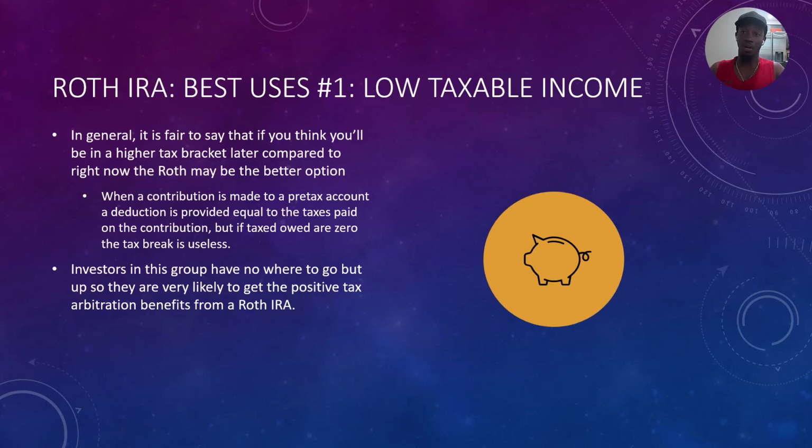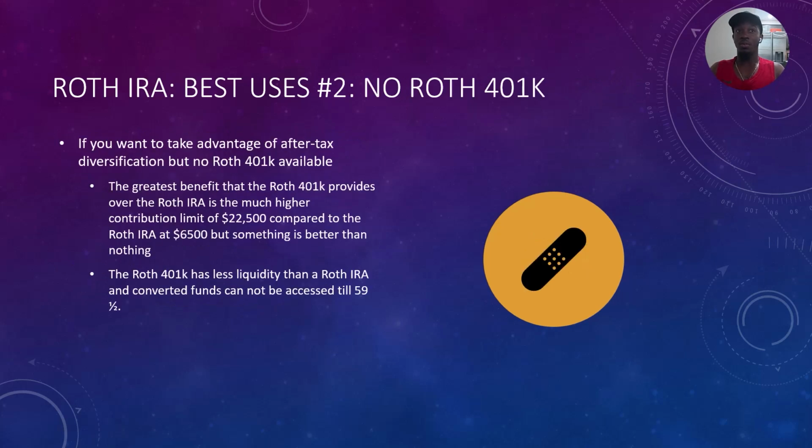Okay, so let's talk about best use group number two. No Roth 401k. So maybe you're in a particular situation where you like the Roth, you like contributing to the Roth, you like the idea that the government can't come snatch the money from you later on, and you don't even know how much it's going to be, and you don't like that uncertainty. So maybe you want to contribute to a Roth. Maybe you want your Roth contributions to dominate not only your after-tax contributions, but your retirement contributions, period. Sounds like a good deal to you.